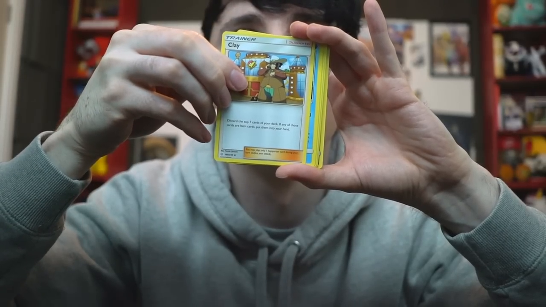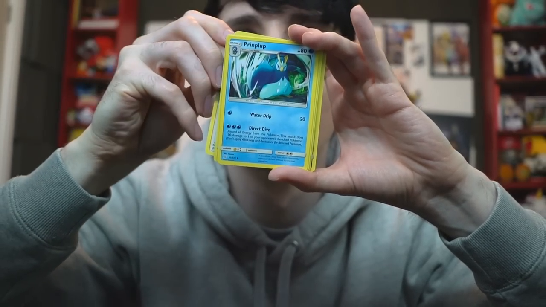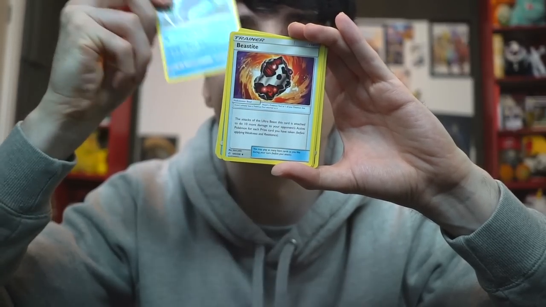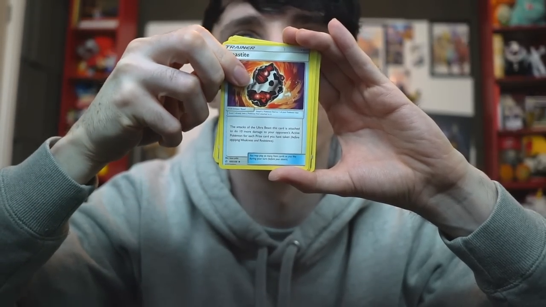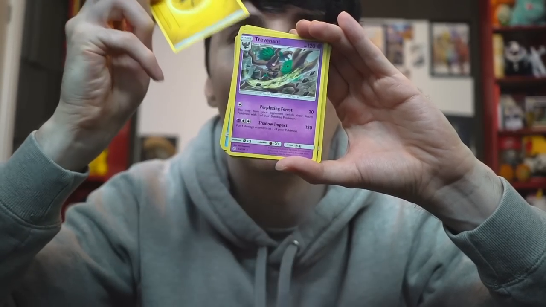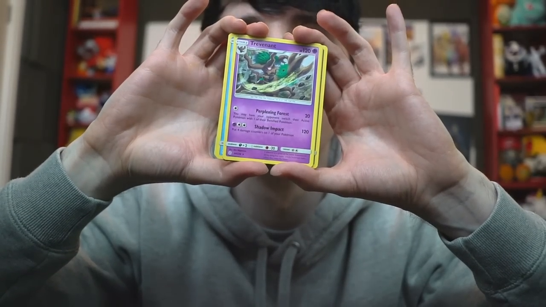Clay, that's new. Piplup, okay, so all the Diamond and Pearl starters are in this. Beastite, that's cool. Energy. And Trevenant. Nice. I had Trevenant in my X and Y team on my first playthrough back in 2013.